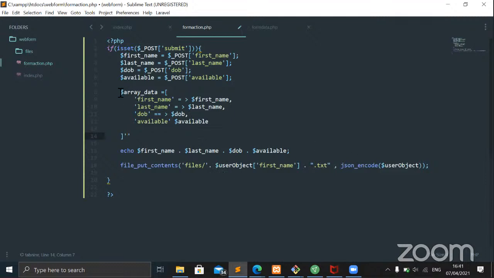So we need to get everything that is in the array here, so you can now save it inside the file. We can just have our variable here, our array, which is array underscore data. Let's use the first name as the name of the file, so we use array first name .txt. So now let's run it.